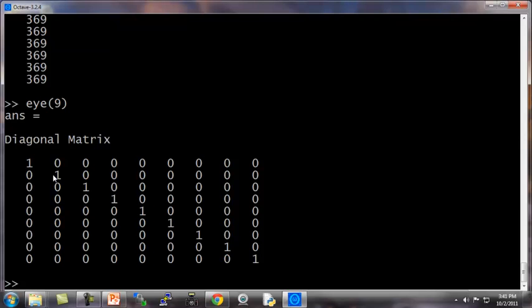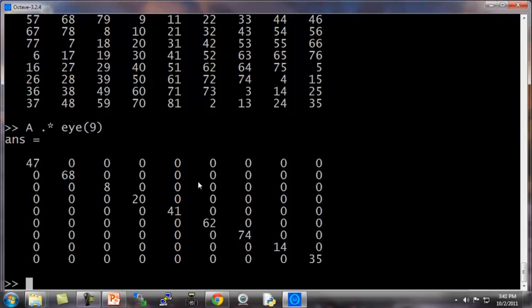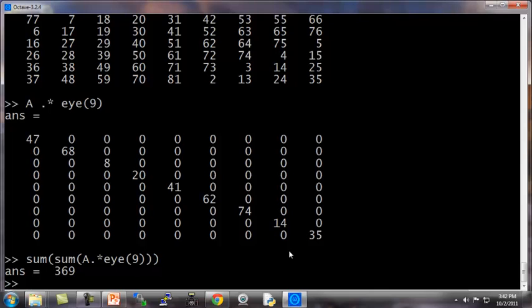So here's my matrix A. I'm going to do A .* eye(9), and what this will do is take the element-wise product of these two matrices, and so this should wipe out everything in A except for the diagonal entries. And now I'm going to do sum(sum(A .* eye(9))), and this gives me the sum of these diagonal elements, and indeed it is 369.